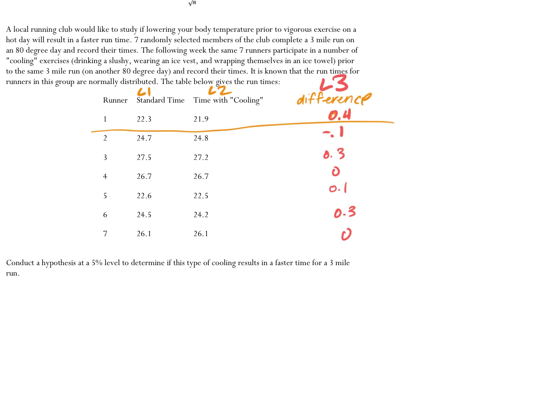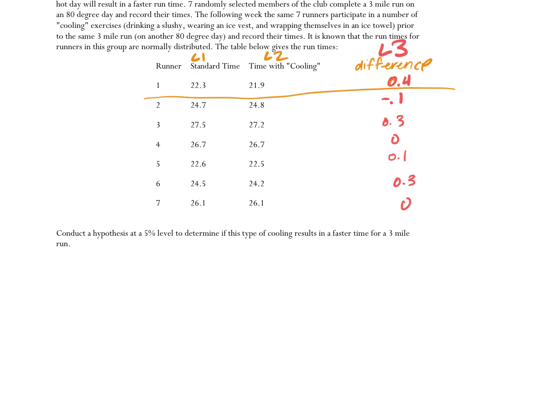I think this one's pretty ambiguous to try to make a decision from just looking at it. What would we be looking for if the ice bath made a difference? Every number would be positive. We got more positives than negatives, right? Got a couple of zeros, one negative. To me, it's really ambiguous right now. Okay? All right.